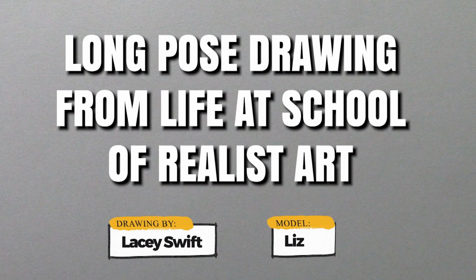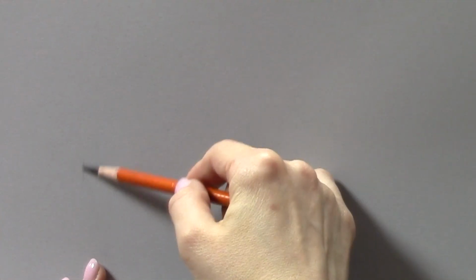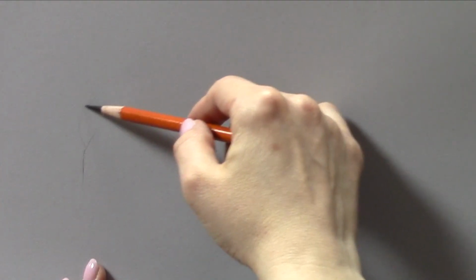In this video, you're going to see two separate 20-minute drawings done from life by me, Lacey Swift, of my model, Liz. This first pose has a lot of foreshortening in it, but before I talk very much about what's happening with the pose, I want to mention the paper here.